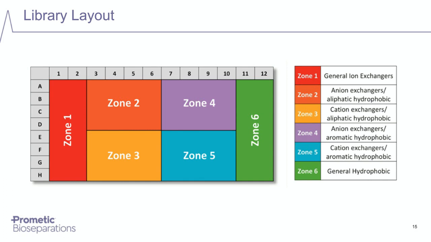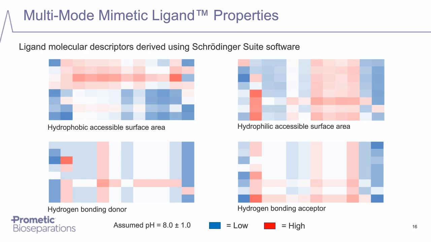We did some work to convince ourselves that these ligands really did have different binding properties. And the way we did this was to analyze the chemical structures of the ligand using some computational chemistry software, the Schrödinger suite. And this software is very powerful, and it enables modeling of ligand structures, protein structures for that matter, and it also enables the characterization of ligands on the basis of a whole range of different chemical descriptors.